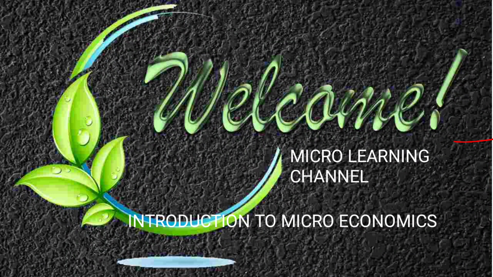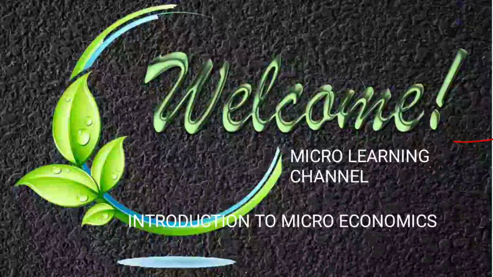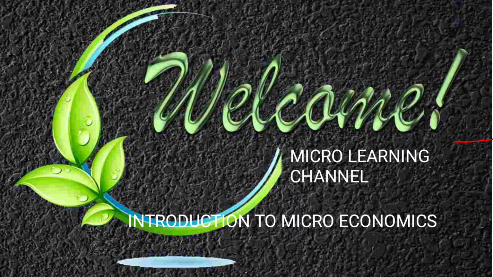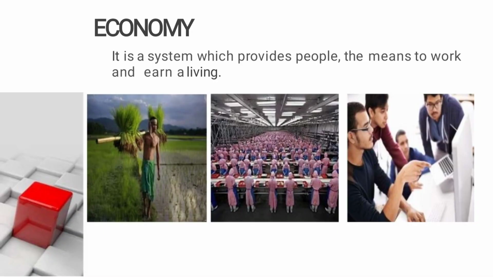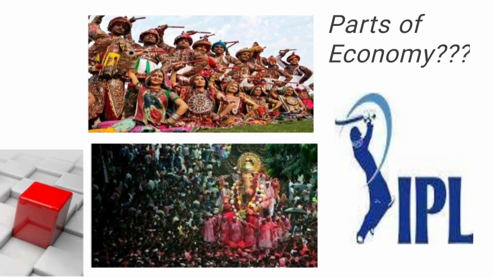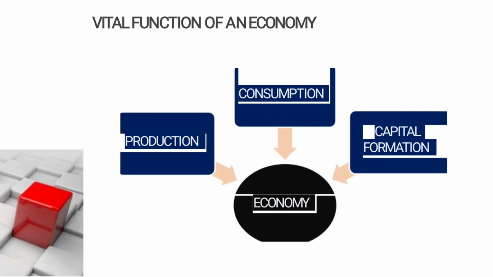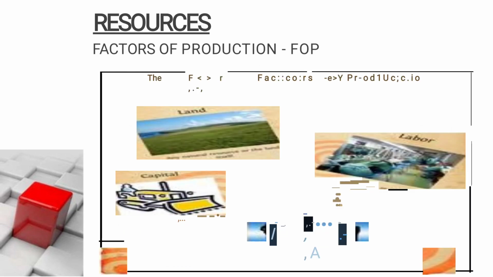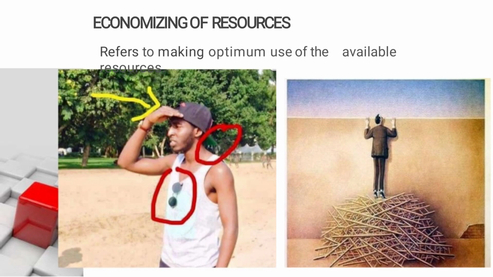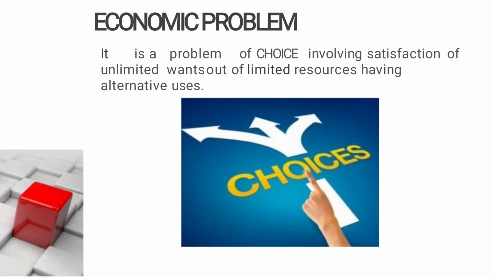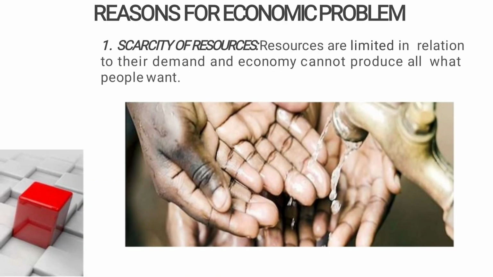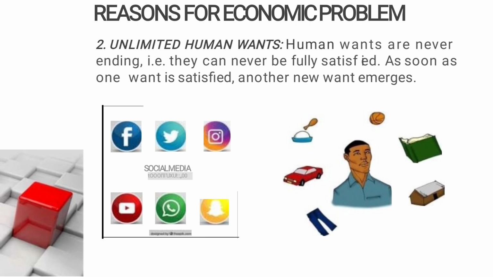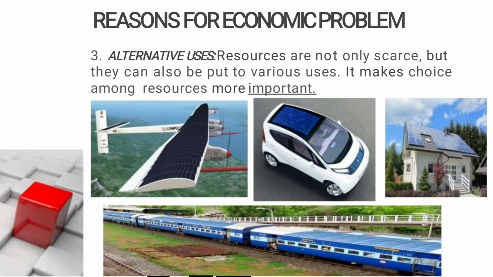This is Shailaja with Class 11, Chapter 1, Introduction to Macroeconomics. Previously we have seen what an economy is, what the other contributions done by the economy are, why we study economics, what scarcity is, what resources are, what the types of resources are, what the choices that we make are, what the problem really is that we are facing, and because of scarcity, how human wants arise, and how we use these resources for alternative purposes.